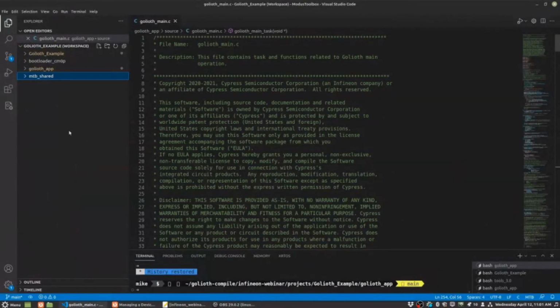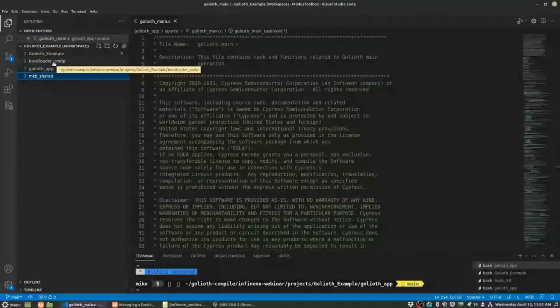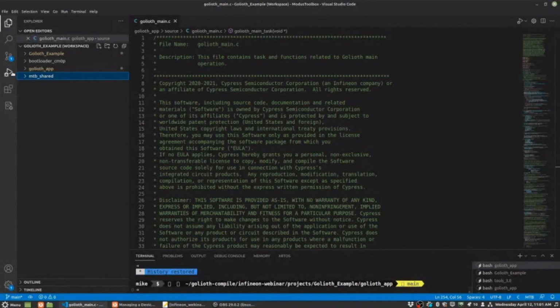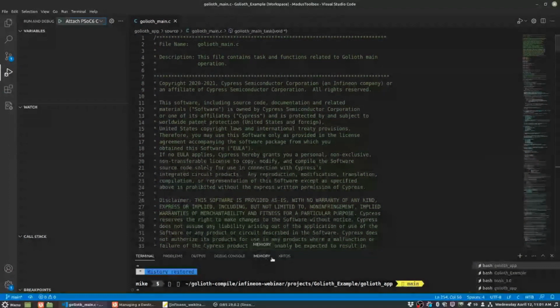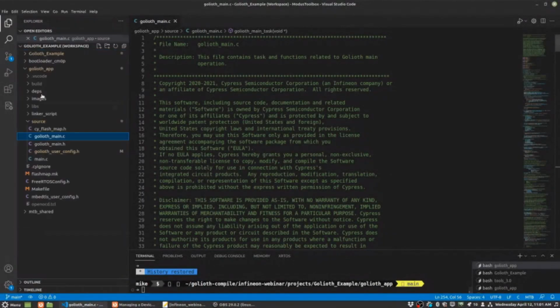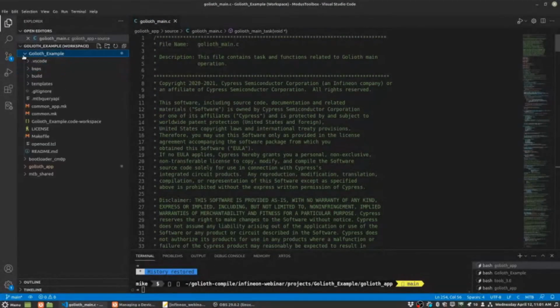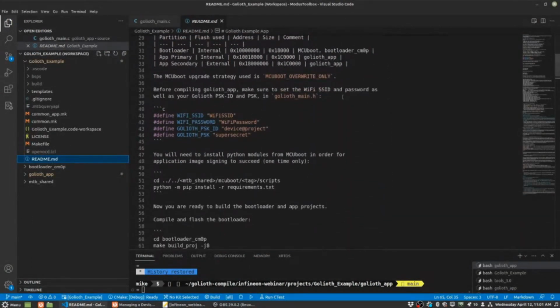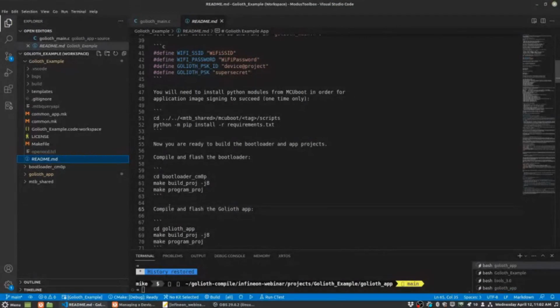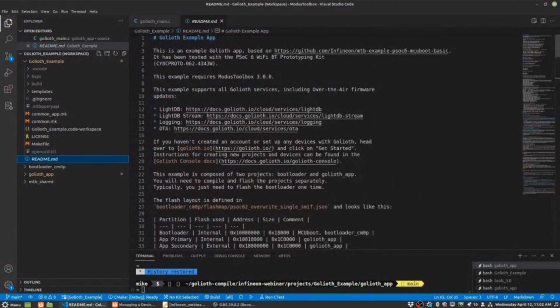And in order to do firmware updates, we actually need to use the command line to do the build and the flash. There are some tools in here for Modus Toolbox for programming, and we are not able to use that for this that has the two different firmware packages. The IDE is just not set up for that. But don't worry, the code for compiling them and flashing them is pretty simple. The other thing that I should mention is if we look inside of this Golioth example folder, the README has everything that I'm walking through right now. So how to set this up, how to give it credentials, and build it and flash it in the 2 steps. All of that is right here, and you'll be able to find it again.